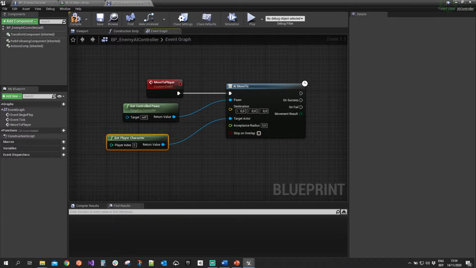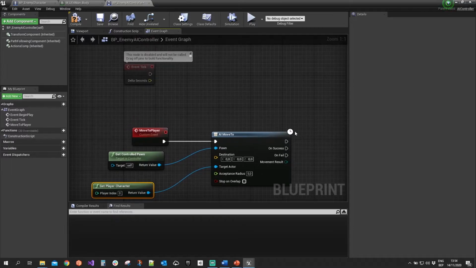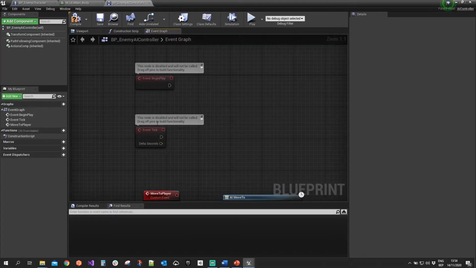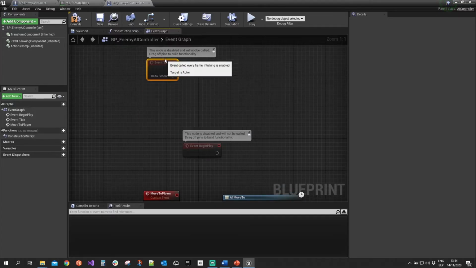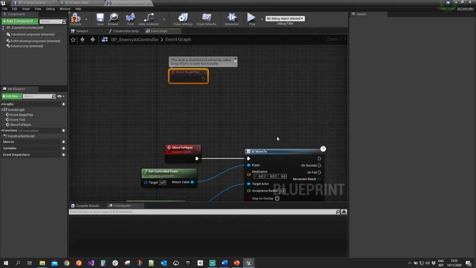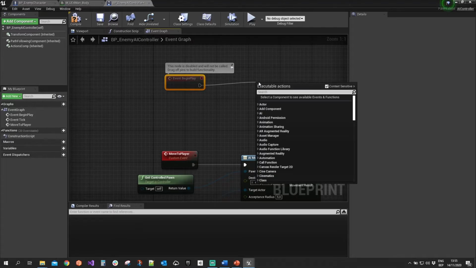All right, good. Now, this thing will not fire on its own, of course. We need to instruct the AI to call this move to node and kind of instantiate our move to behavior. Because it will keep moving towards the target, it has the accepted range, and we don't need to do this too often. So what we can do is just call this every once in a while, just to keep it updated and make sure that we are still following the primary player, should the player respawn, stuff like that. So in the event begin play, we are going to create a timer.